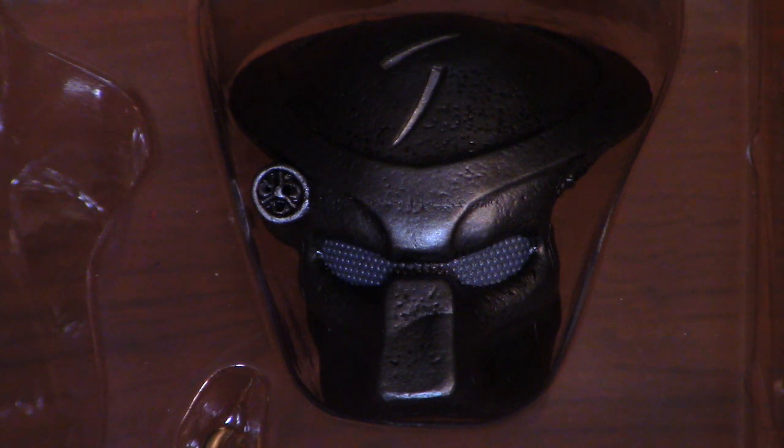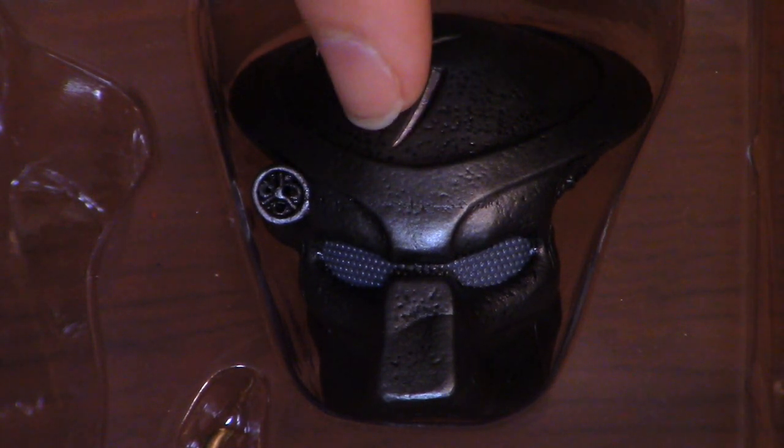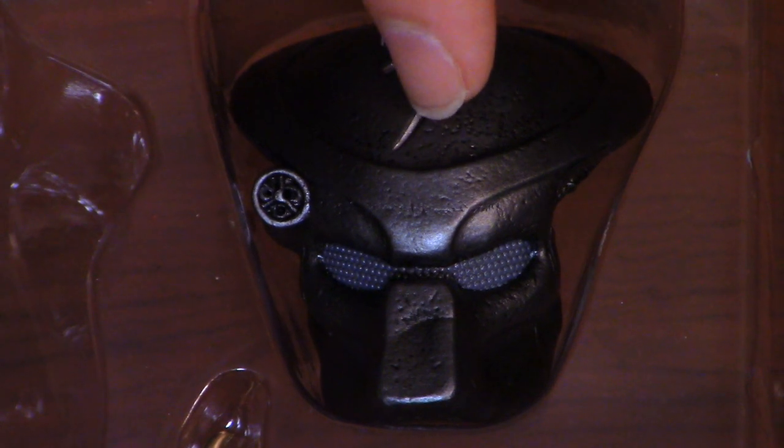Now the next thing we're going to look at is the bio helmet, which I really do look forward to most of the time when I review a Predator figure, mainly because this one has the light up tri-laser housing, so we'll look into this a little bit further.